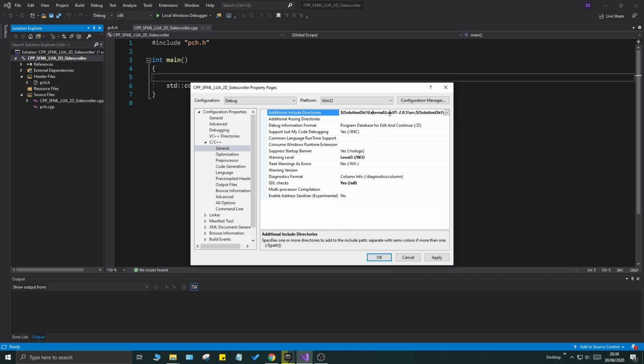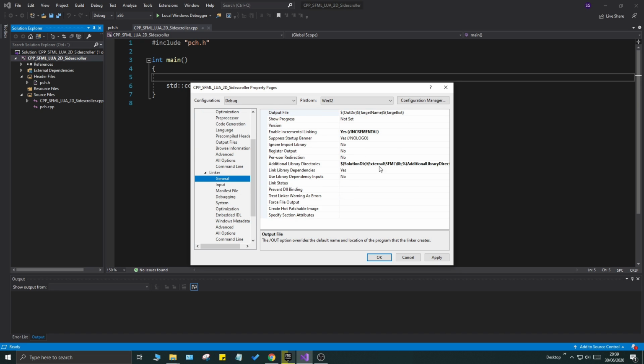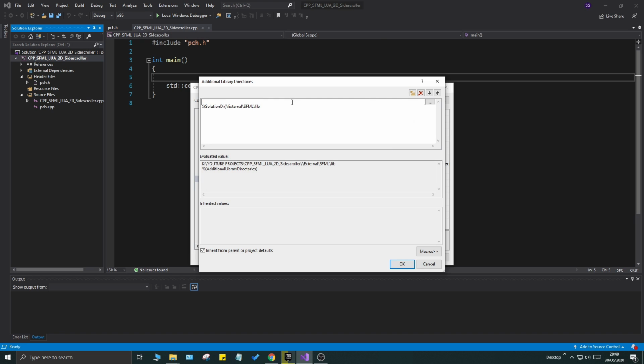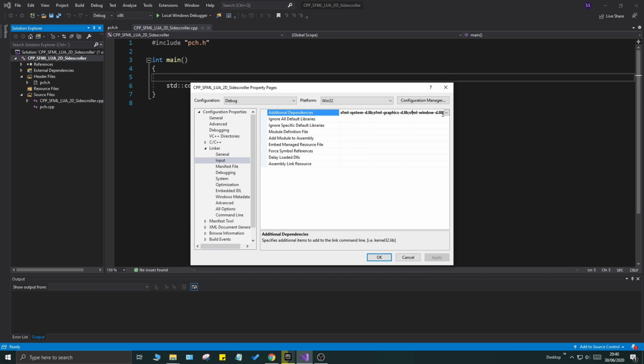So once that's done, we can actually just copy this, whatever we just did there, the source up until the source, because the linker will be the exact same thing. General, edit, new line, and just paste it right there, and you'll see that you have a source right there, LuaJIT 2.0.5 source. Okay, apply. Once that's done, there's just a little teensy weensy thing left to do.